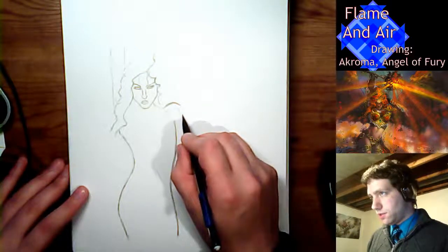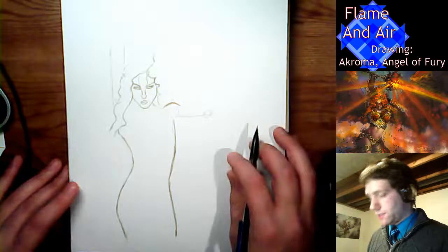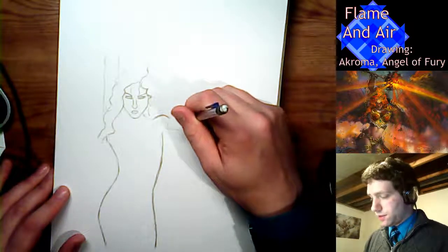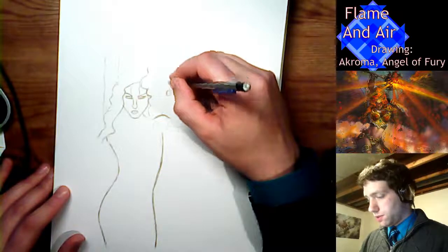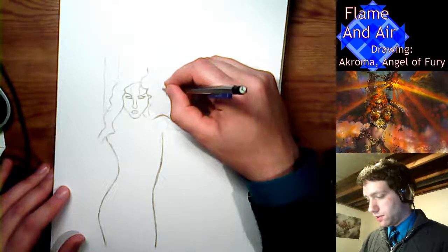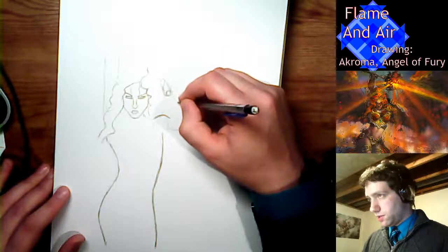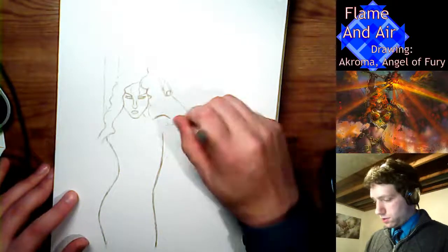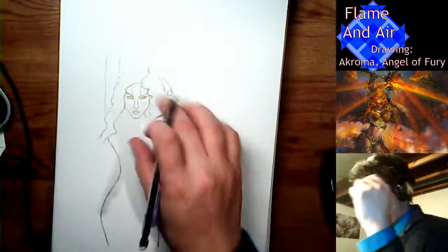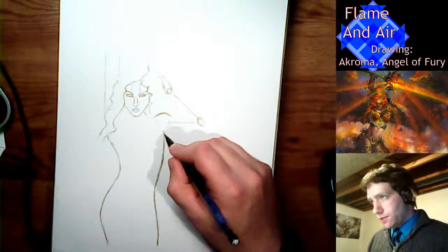Let's try to figure out what's going on with this arm. So I get the feeling this one's going to cause me a lot of problems. Her hand ends up kind of around here. Just get a kind of hand shape. I think that might be a kind of direction. We'll see.